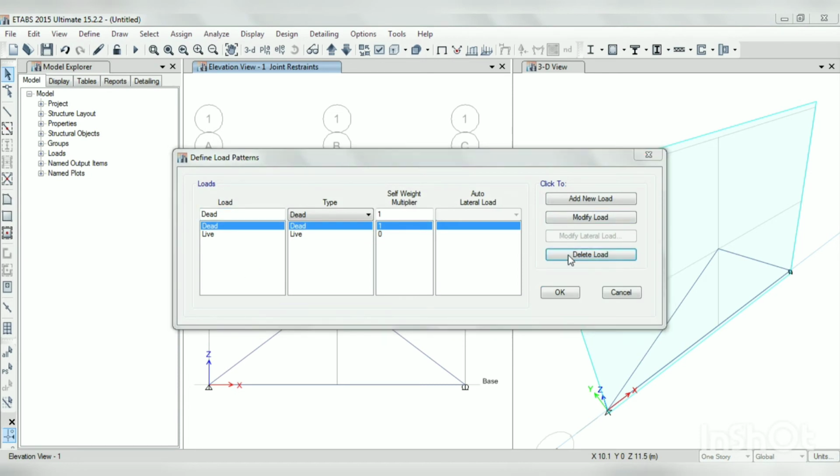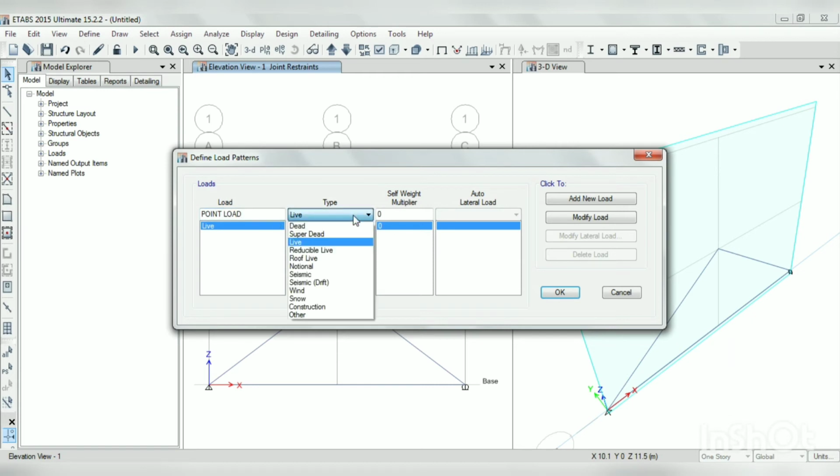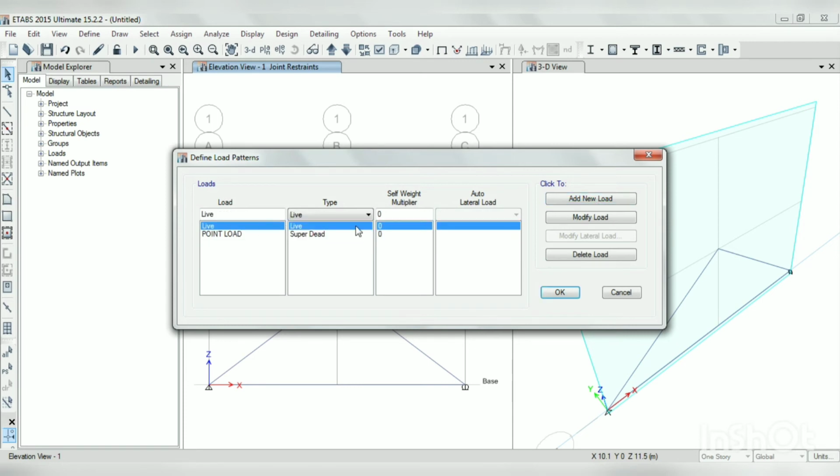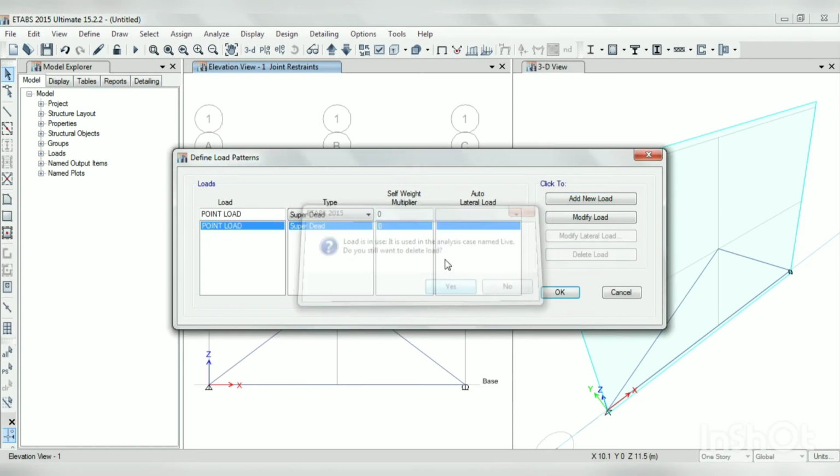Here you can delete this because we don't want any dead load. So give any name, like I am giving point load, and I will consider it as a super dead. So I don't want any live load like that.